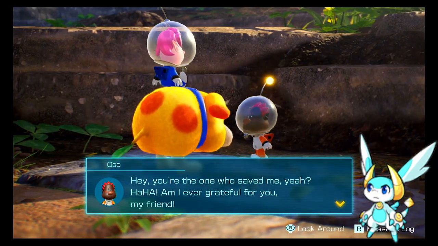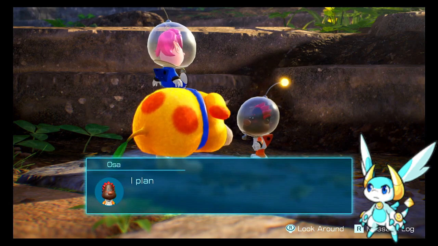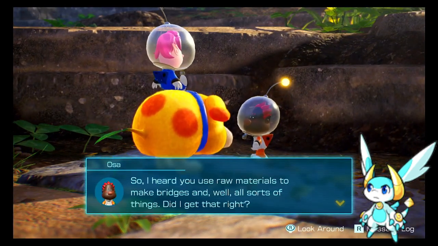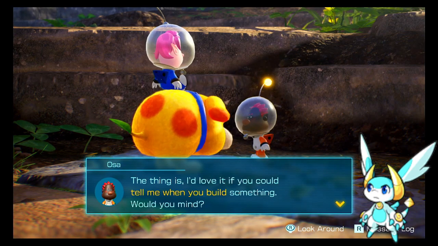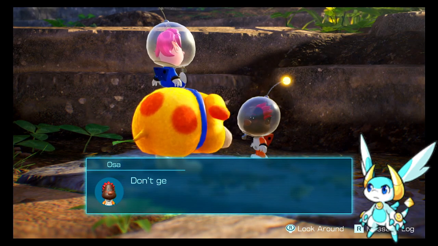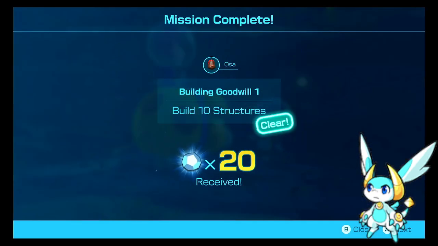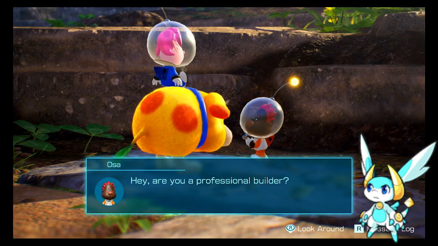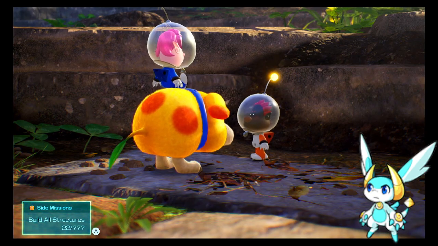You're not Dingo. Hey, me and my friend, it's Arcadia C trying to dig. So hurry around the Tyrannic Bridge while it was right when you did here. Thing is, I love it if you could tell me where when you build something. Whoa, you built all that. Built 10 structures, built 20 structures. Hey, you're a professional builder. Darn, built all those structures.